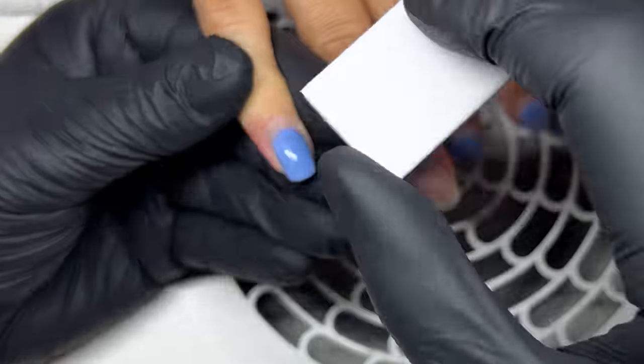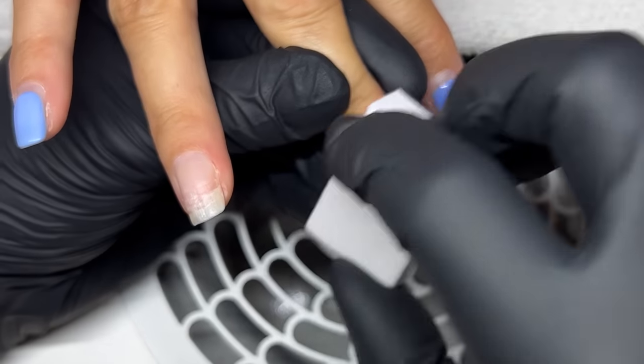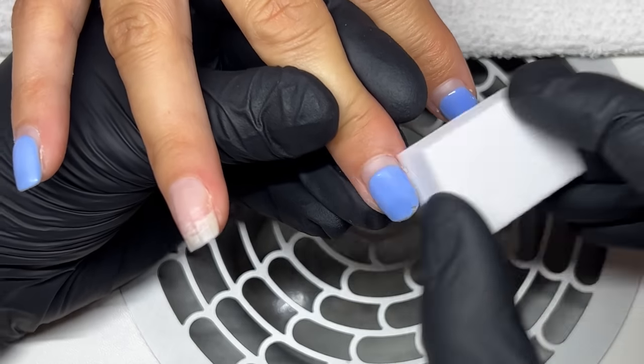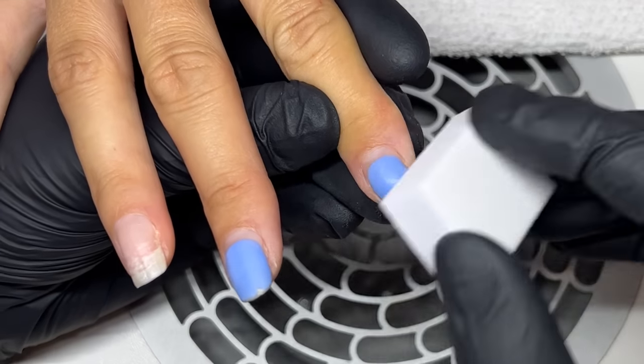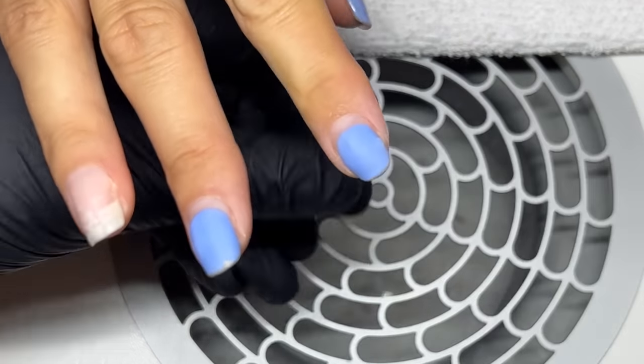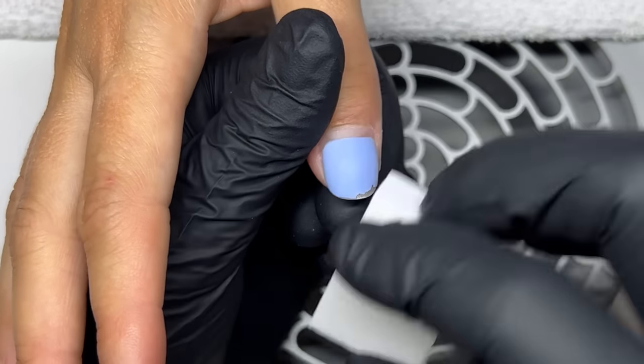And taking a quick look, when I first looked at her nails, they actually didn't look too bad, except for the one that was really badly broken. So after I removed the product, the nails did look bad. And I also wanted to add that the client told me that she did a lot of cleaning, and I'll explain why cleaning can be damaging to the nails later and how that happens.